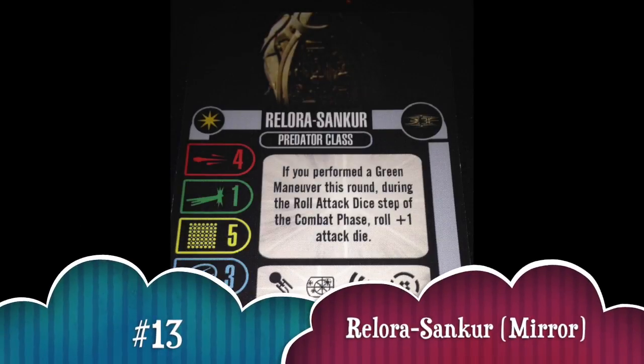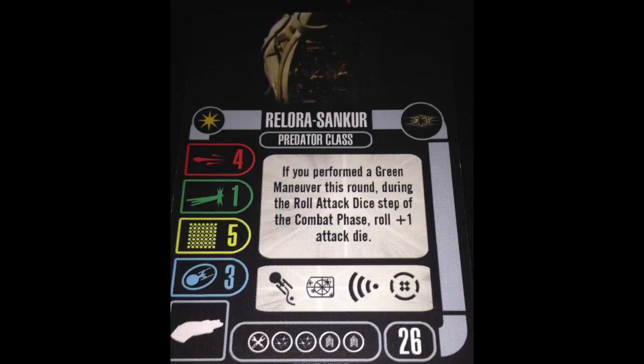Kazon ship. I'd been thinking for a while, hey, this is in the top 20 of ships. And I finally put my list together and I said, no, you know what? Trying to take named abilities, solid stat lines, all that stuff into account. Like, this is a solid ship. This is something I run. I like what it does. Relora-Sankur, it's a good ship.